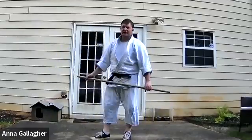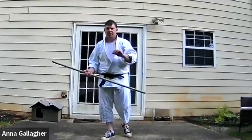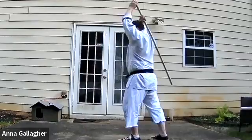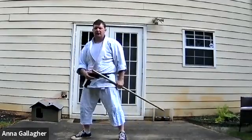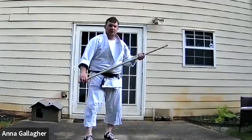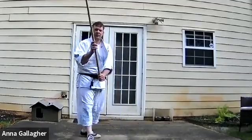Remember, the important thing with this is that you do want to make sure that your movements stay very incremental. Don't try to pull the Joe in. So don't do that if you haven't completed the strike. Complete your strike and then do the next movement. So, ready? Right.